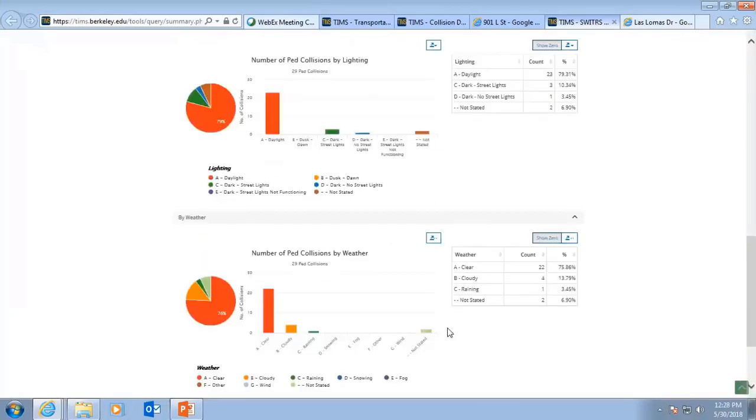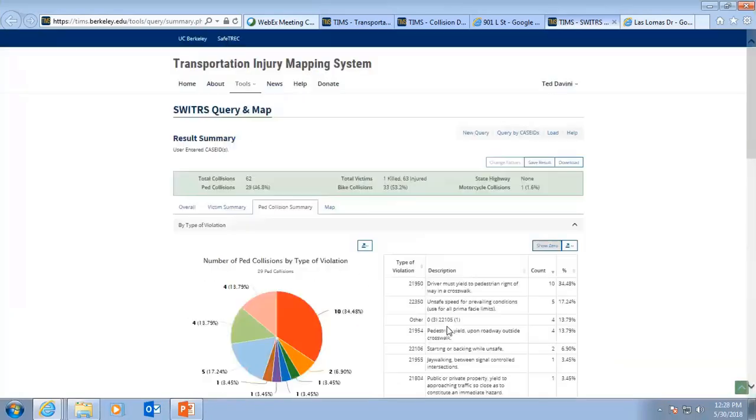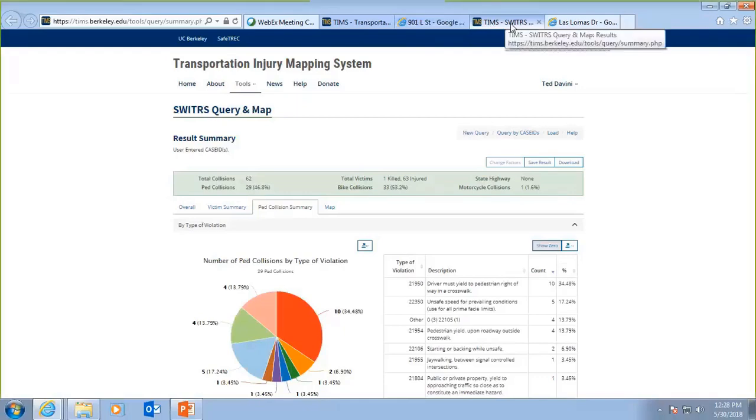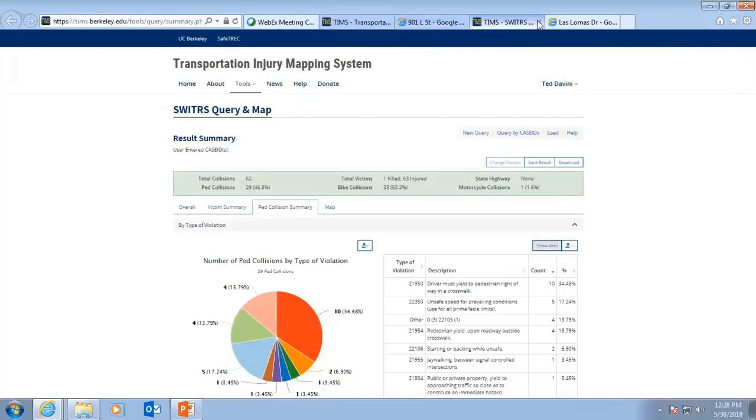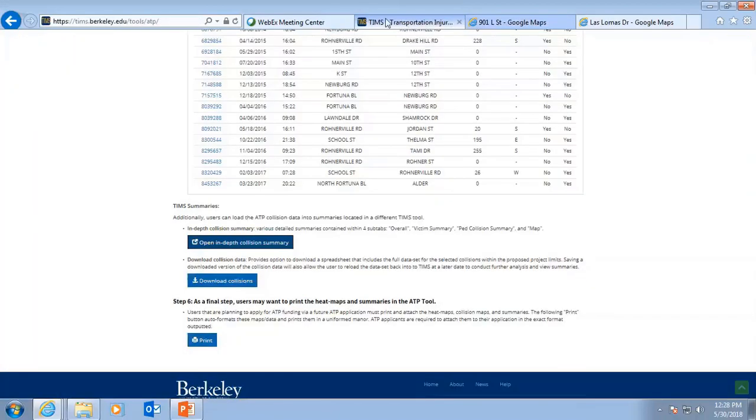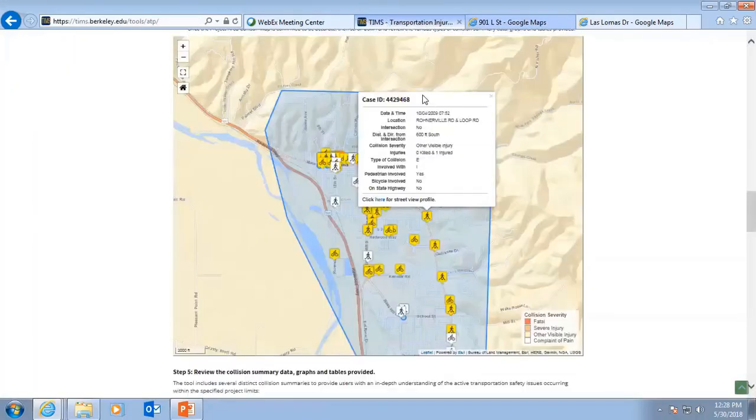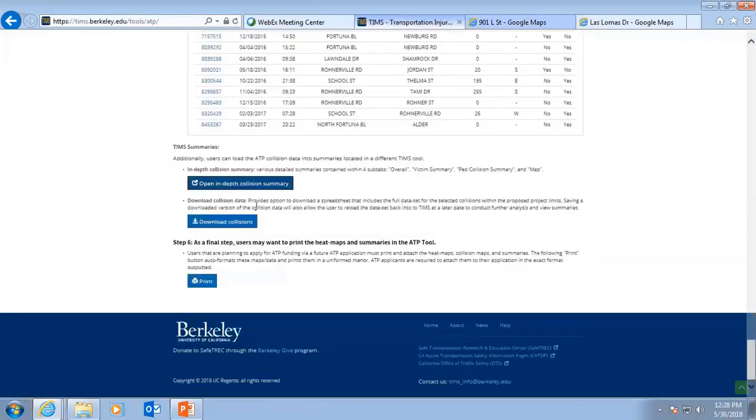Okay, that's the end of that example, and that was for the city of Fortuna. But this ATP application has two different cities, two different jurisdictions. It's one non-infrastructure. So now what an applicant would do is go down here and hit this print button and then print all the information related to this Fortuna school, and they're going to have to store that separately.